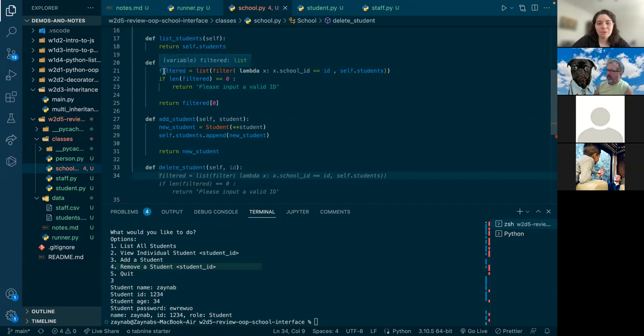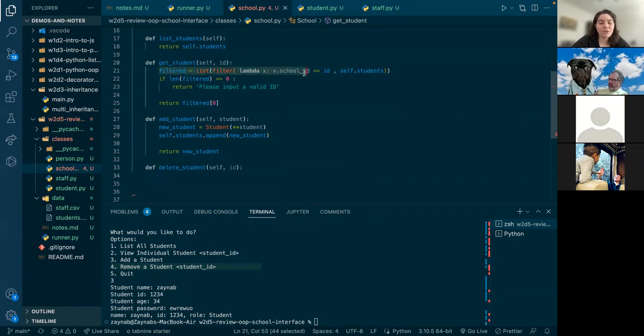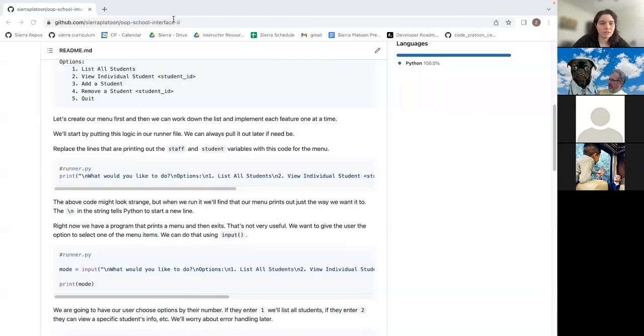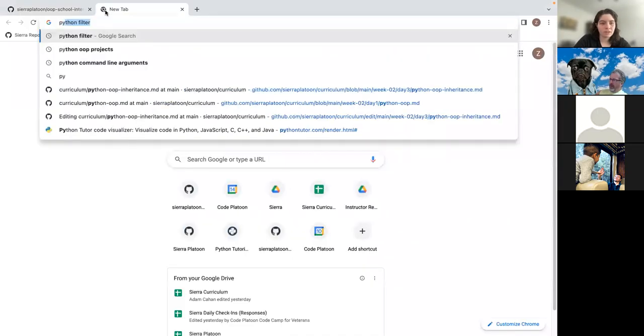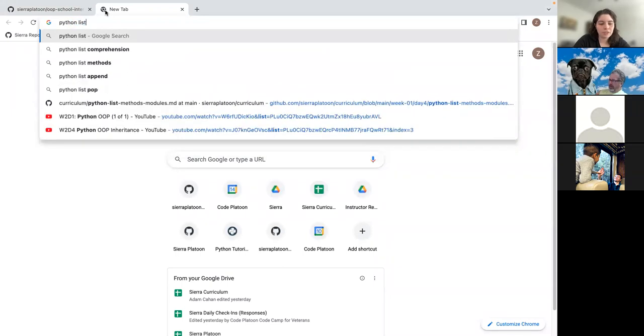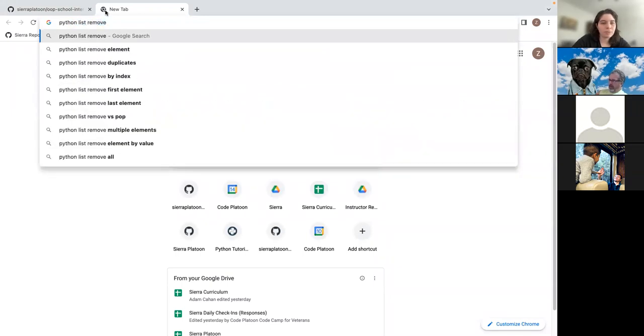So we would probably do a similar lambda. No, we wouldn't. I think there's Python. Actually, let me Google it on screen so we can all see. List, remove element.